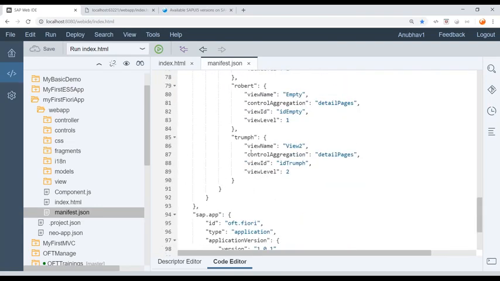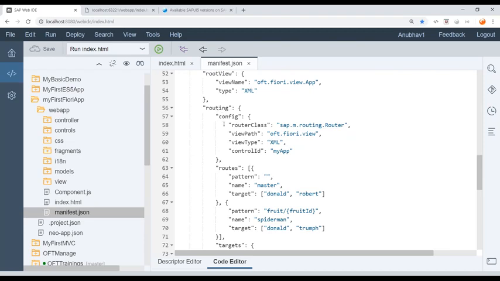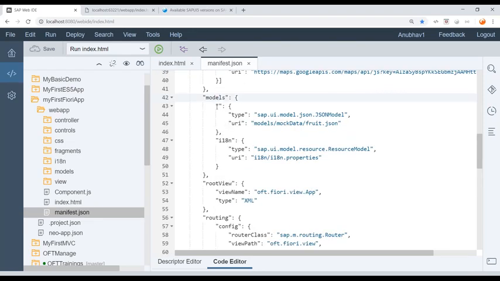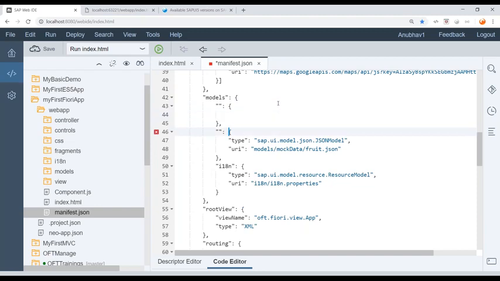So I'm going to define an OData model now. As you remember, this is our manifest JSON. In this, we have written the model so far, and our JSON model was the default model. Now I want to change my default model to an OData model. Similarly, there are two models now. This JSON model I'm changing to local, and this is going to be our OData model.